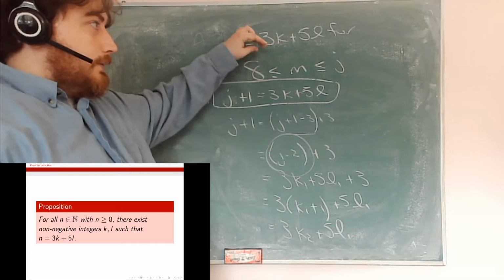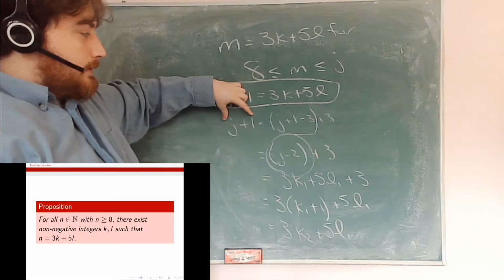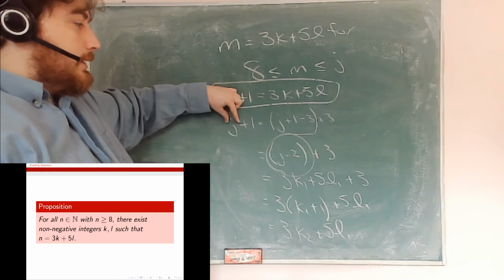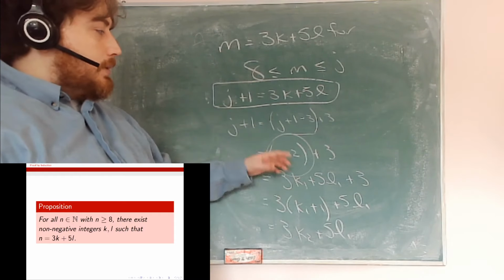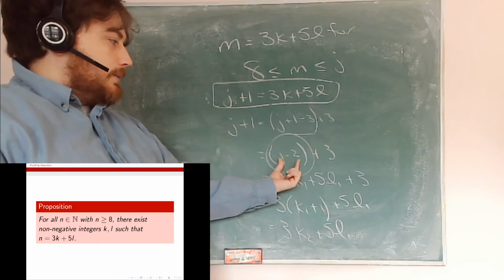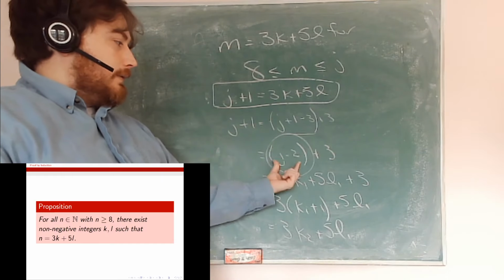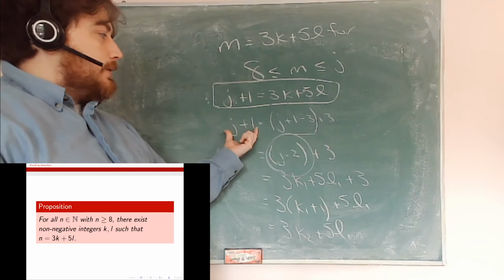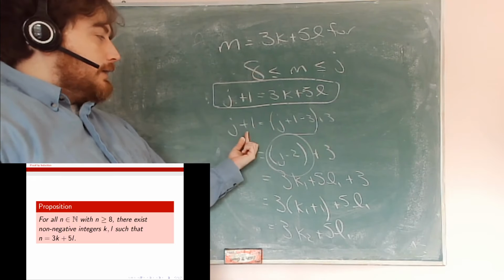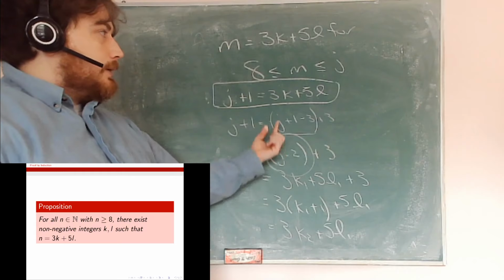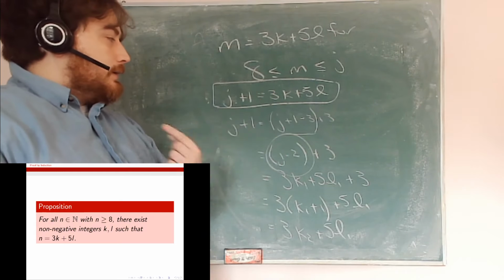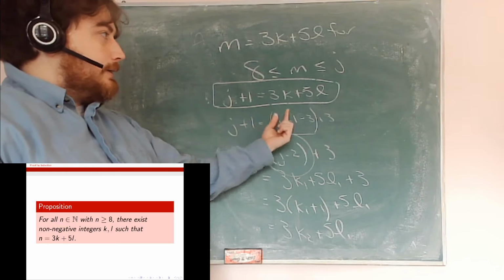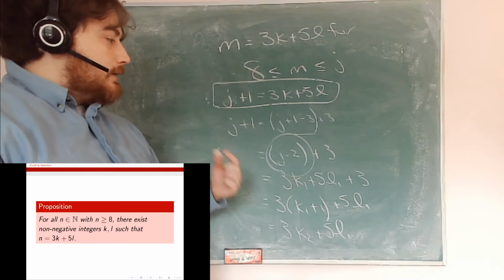Or, I'm sorry, if j was 10, notice we're taking actually j plus 1. So if j is 10, we get that 8 would be here, but we're trying to write 11 in this form, and 11 minus 2 is 9, so that would not be in there. So the point is I'm trying to work with j plus 1. So if j is 8, this gives me 9. 9 minus 2 isn't working. If I have 9, 9 plus 1 is 10 minus 2, that's not working. If I plug in 10, I get 11 minus 2 is 9, so that works.